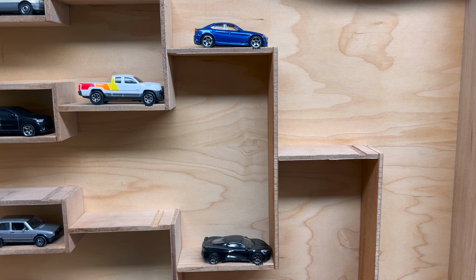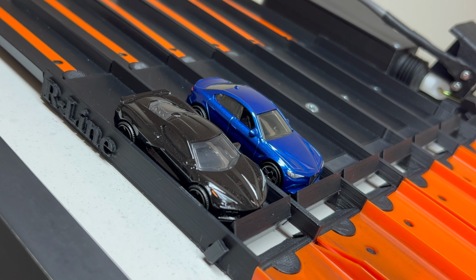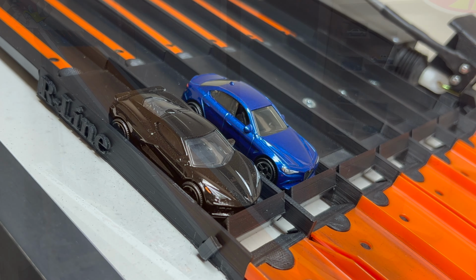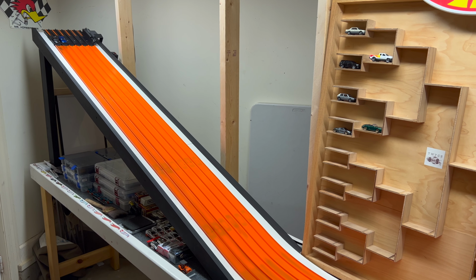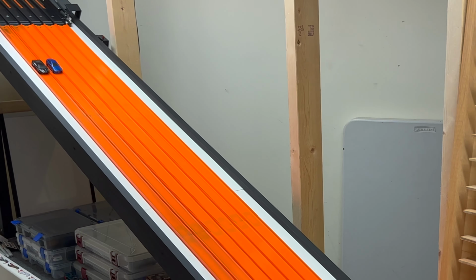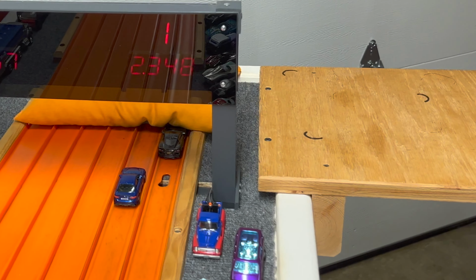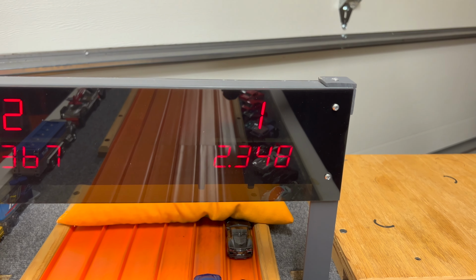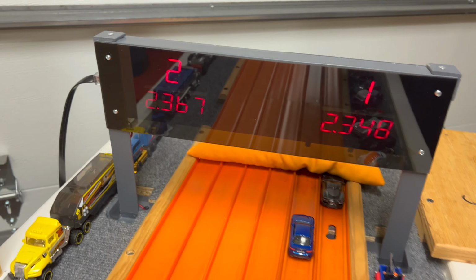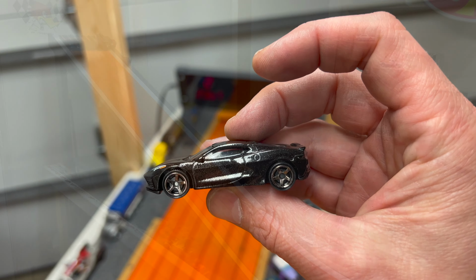And that's our final matchup. Race final, we've got the Corvette in lane number one and the Alfa Romeo in lane number two. On your marks, get set, go. Oh, the Vet handling. The Giulia, .2348 to a .2367. Vet taking the first one.